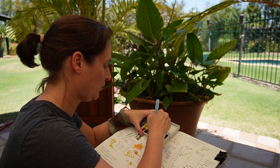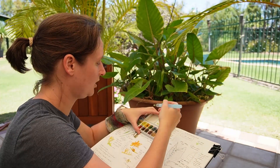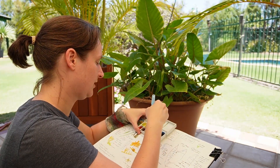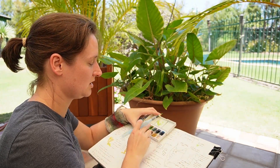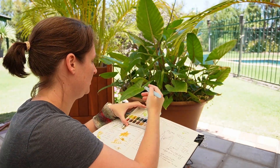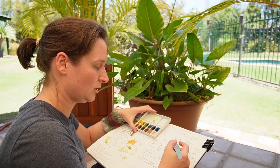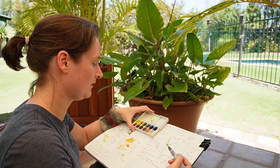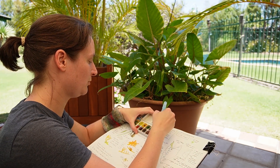I start off with the colour I feel is closest to what I see. I think this is like a sap green — it's a bit more of a yellow-green. The other green I've got in this set is a bit more of a tropical blue-green. I'll put down a little mark and see if I think that's close enough. I think it could be a bit darker, so I'll add just a touch of that tropical green.